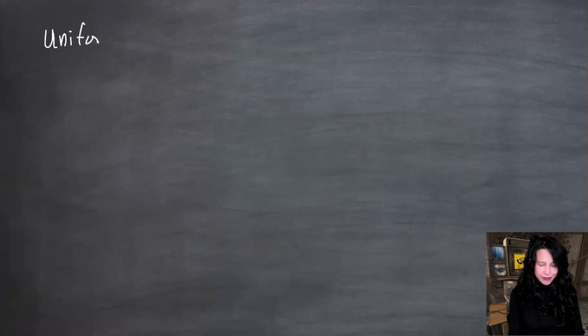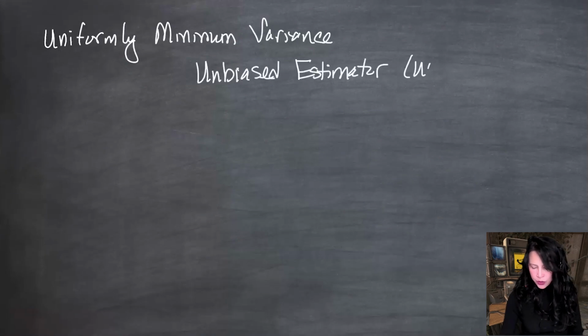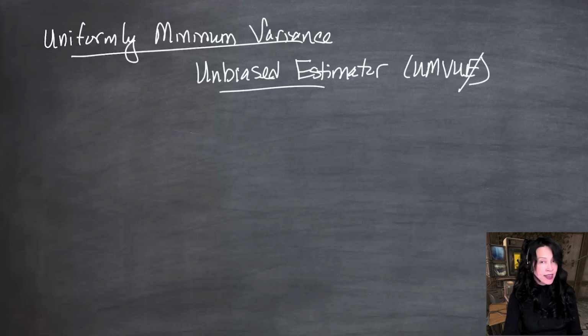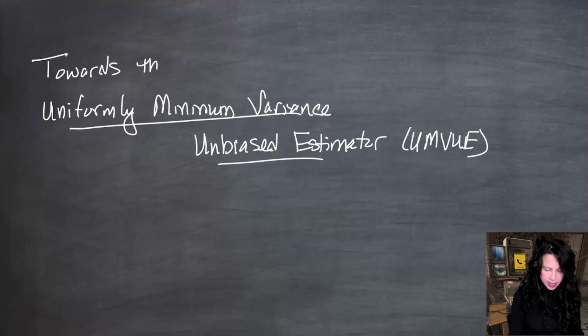It stands for Uniformly Minimum Variance Unbiased Estimator or Estimation, UMVUE. Some people in books will not have the E on the end because they'll say it's a UMVUE estimator. Some people will not have the initial U and they'll just say MVUE, but they do mean the same thing we mean, they're just not emphasizing the uniformly. We're not getting in there yet. We have quite a bit to build up, so I'll call this towards the UMVUE.